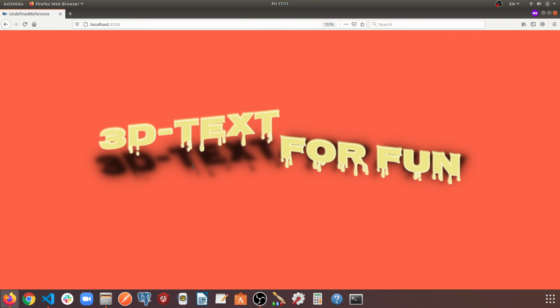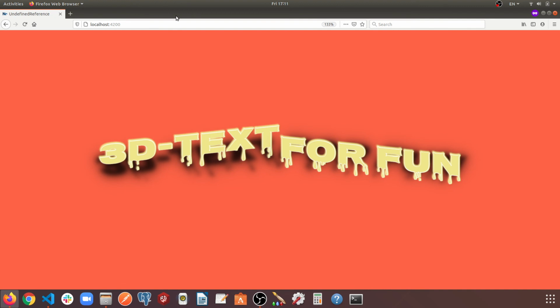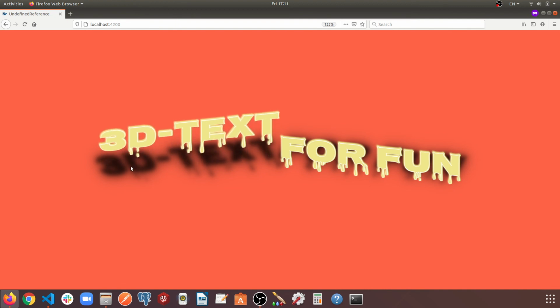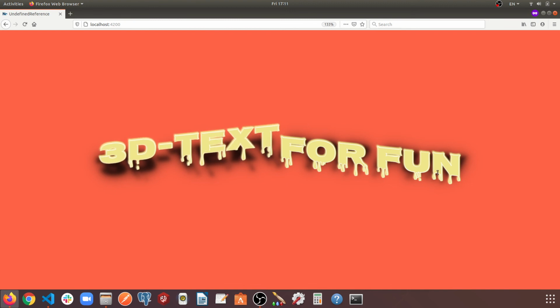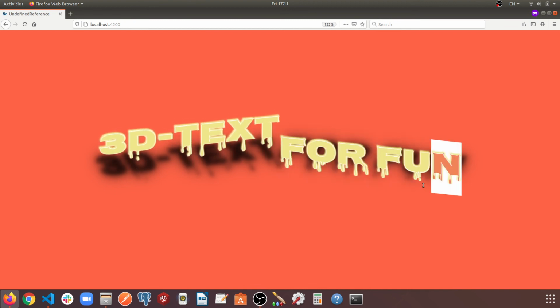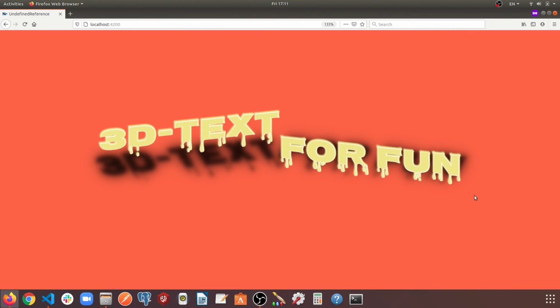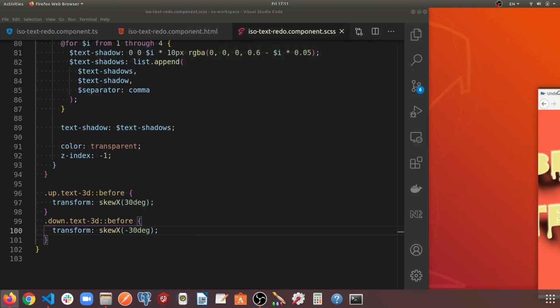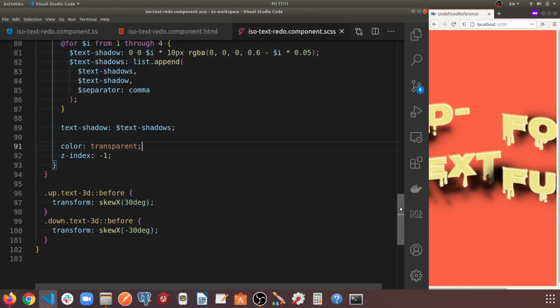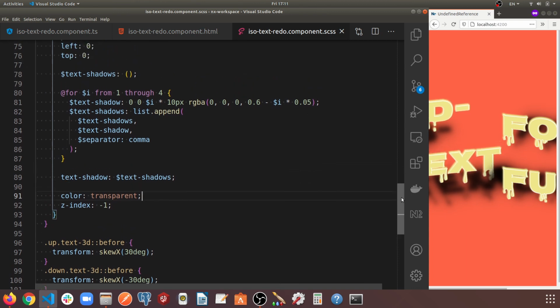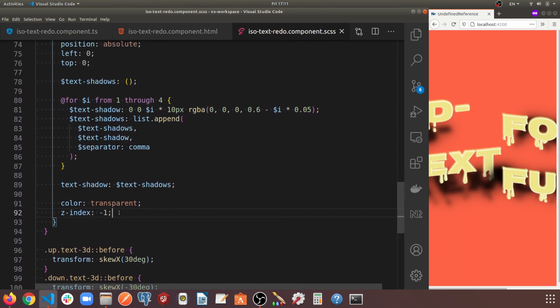So now the text is going up and down. On the left you see the text shadow since it's moving, but on the right side you don't see the shadow; it's the text itself. We're going to take care of that by changing the text transformation.